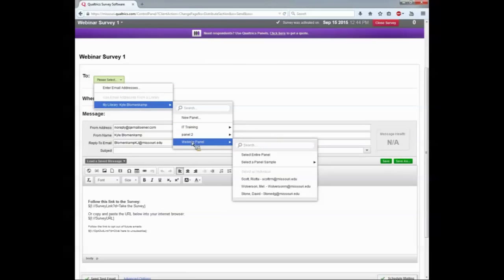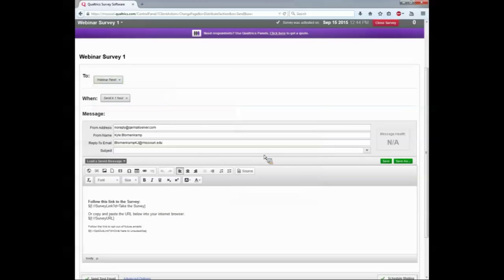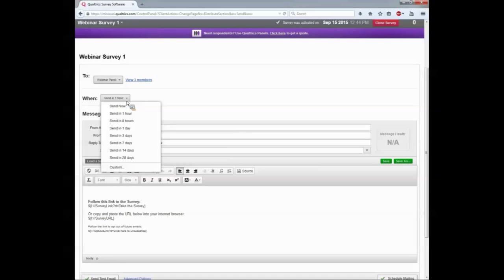So I can go in here and select the entire panel, send in 1 hour, or send now. In 1 hour is nice because that allows you to do the whole thing and gives you a few minutes respite in case you realize you made an error. You can send the message. You can put the subject, please complete this. You can change the from address, so no reply at qemailserver.com is not going to allow them to reply to this message. But if I wanted to put my email address in here so they could reply, oh, here, it's already in there. Never mind. I jumped ahead of myself.